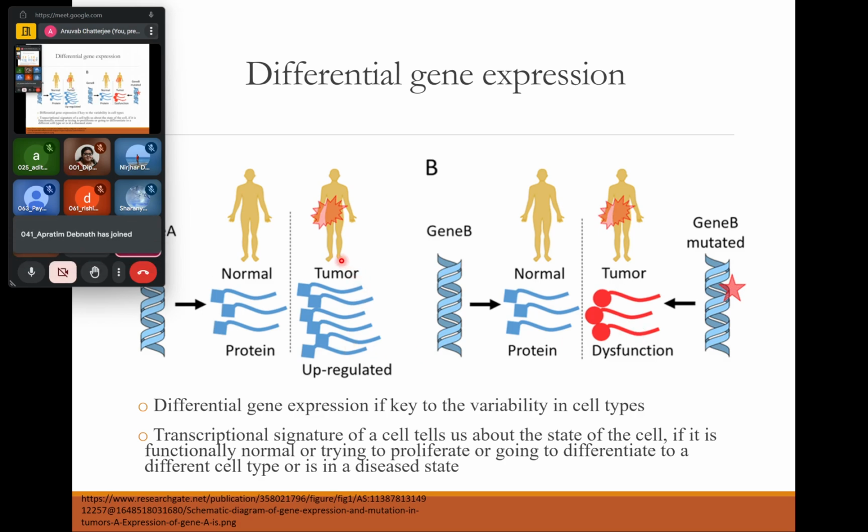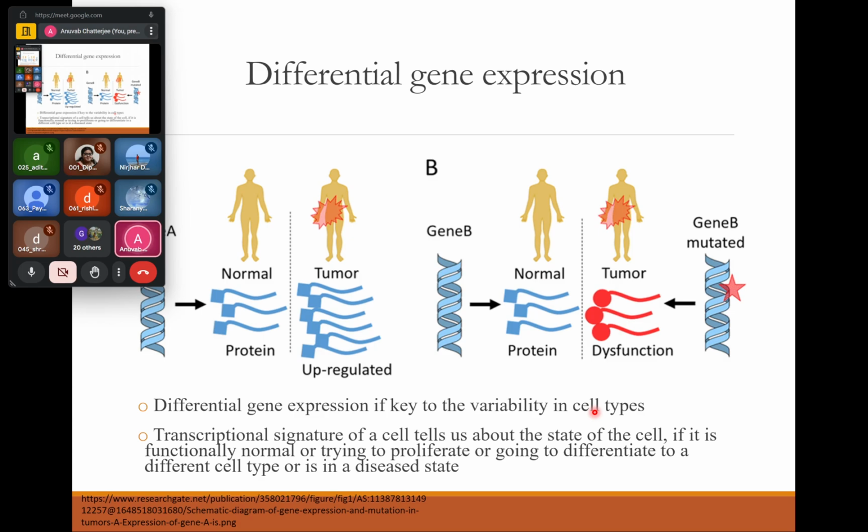So on the left side, these kinds of mRNAs, which when they are overexpressed or upregulated cause cancer, are known as pro-oncogenic or oncogenic genes. These on the right are ones that are regulators of cancer and prevent cancer growth. These include genes such as P53, which stop cell proliferation when it is getting out of hand, but when you have dysfunctions in them, then cells can grow however they want, and that causes cancer to actually arise out of a tissue. So essentially what I am trying to tell you is that differential gene expression is the key to variability in all cell types.